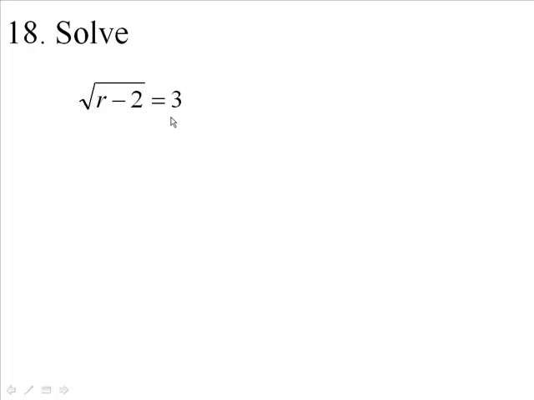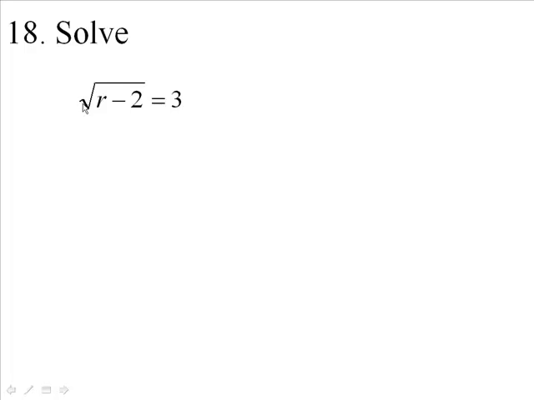Because of that, you are going to have to check your answers out. You're going to have to check your final answer out. If you don't check your answer on this thing, you can do every bit of this, and you can come up with some solution that doesn't work. All you would have had to have is a negative number right here. And no number would work. That being said, let's go ahead and solve this thing.